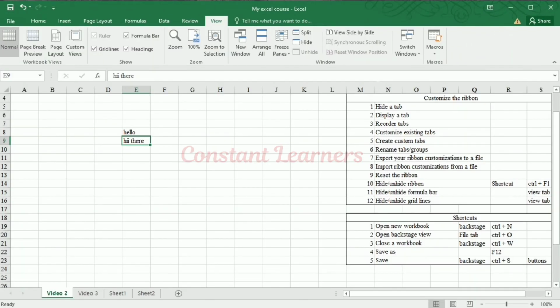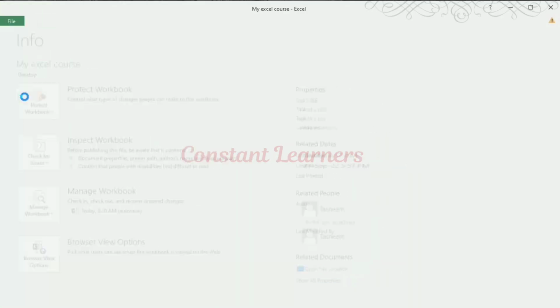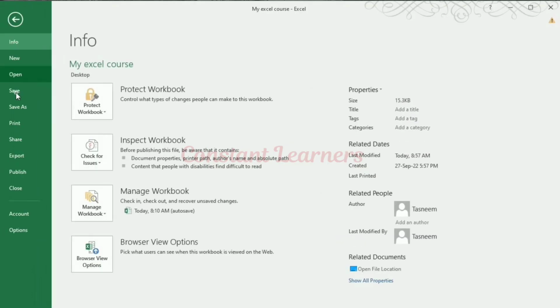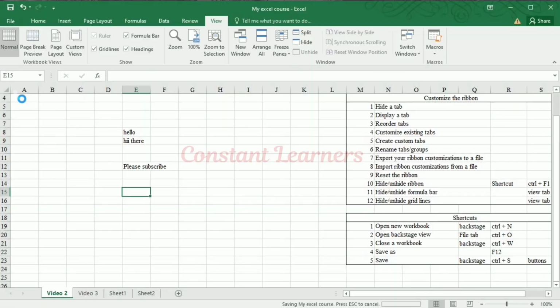Okay, now if I have to save my work, like here I am working, right? Let's say I'm writing, please subscribe. Okay, I have to save this. So what can I do? I can press Ctrl S. This is the first option. I can click on this icon here. This is the second option. The third option is in the Backstage view, there's an option of save. I can save it from here. So there are three ways of saving our work. First is the shortcut here. Second is the Backstage view. And third is Control S, the keyboard shortcut.